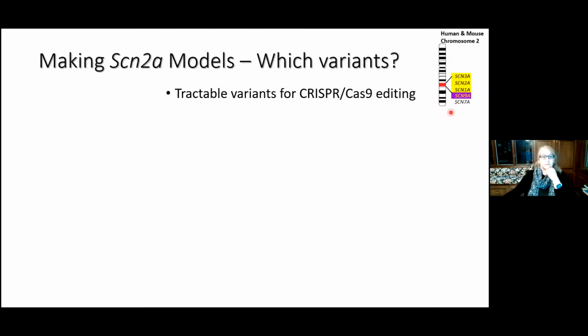The other thing that's super important for SCN2A is we have to find guide RNAs that don't hit other sodium channel genes that are in this cluster on chromosome 2. So these all arose from a single sodium channel, and there is a tandem duplication. So they have very high sequence identity at the nucleotide level. Between SCN2A and SCN3A, there's about 85% nucleotide sequence identity. And for SCN2A and SCN9A, it's about 83%. So what this means is there are some portions of SCN2A that just are not accessible, at least by CRISPR-Cas9 editing, because we can't target just 2A. We will target 2A, and because it's so efficient, we will also target 3A and possibly 1A and 9A.